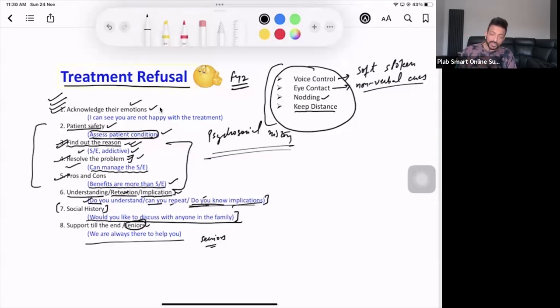Okay. Now, once you have answered all their whys, why you don't want to take the treatment, and this patient is still saying, I don't want to take the treatment. Yes, they have the right to refuse the treatment, but I'm going to check their competency level. How? I need to check if they have got the understanding, retention of information, and if they know the consequences of not taking the treatment. So do you know what's going to happen if you will not take these medications? Doctor, I know my condition will get worse and I'll die, I want to die peacefully. Do you understand? Yes, doctor, I understand. And I've decided I don't want to take this treatment.